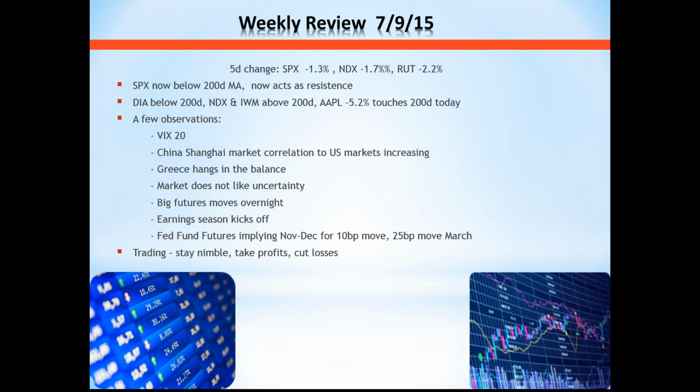So it makes it difficult. I started looking at names. Hey, do I want to go long here? I'm like, well, I don't know. We're already up 1%. How much more is it going to go just based on China having a bit of a bounce overnight? So I looked at the charts for the first 10 or 15 minutes, and I decided to add to a lot of my short positions, which really worked out today because we did nothing but sell off. I have been trying to dip my toe back in.